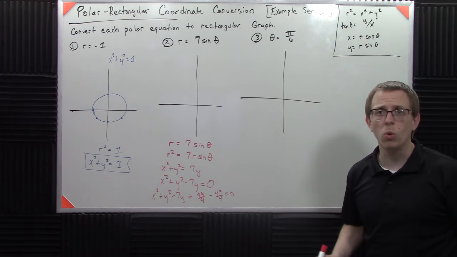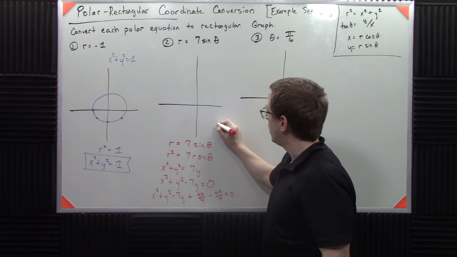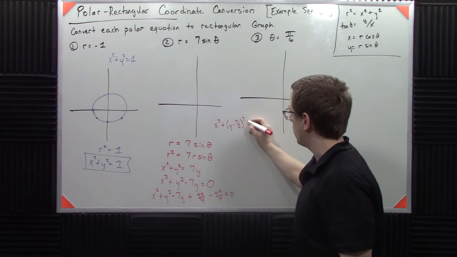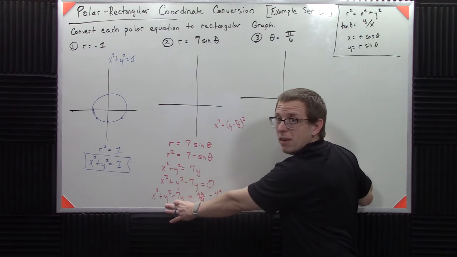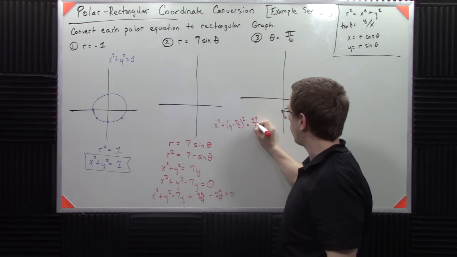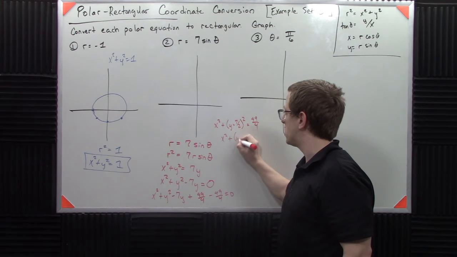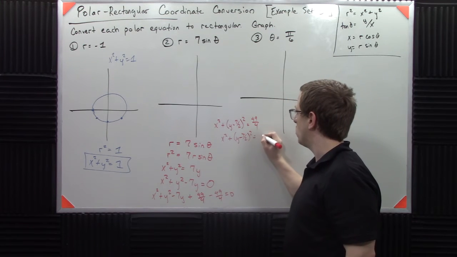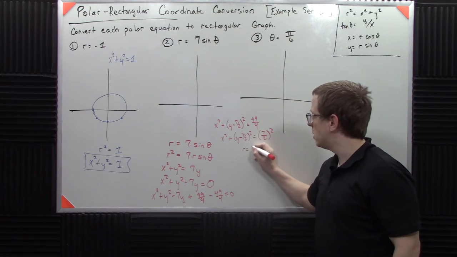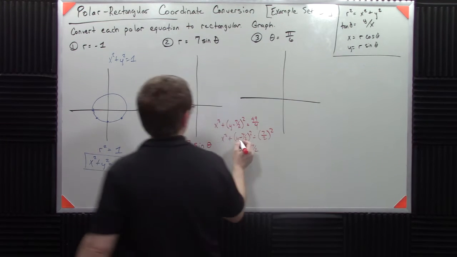Now you might ask yourself, why in the world would I do that? The reason you want to do that is because then you're going to write x squared plus y minus 7 halves squared. So that's what this is. And then I'm going to add this to the other side, equals 49 over 4. So you're pretty much done. You could also write that as x squared plus y minus 7 halves squared equals 7 halves squared. The reason you might want to do that is that it tells me my radius is 7 halves, and my center is at 0, 7 halves.